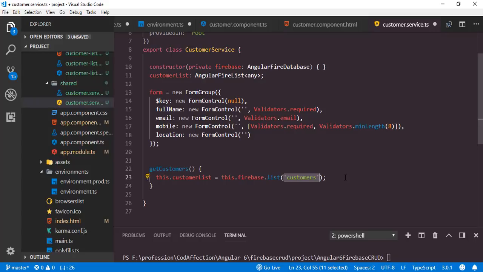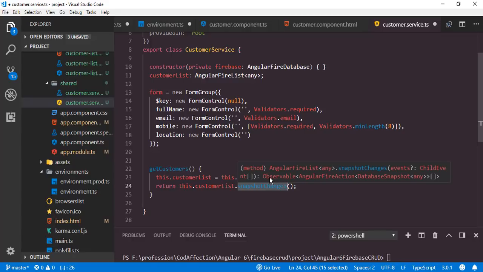That we can see once we save a record. As we have already defined, this customer list is of the type Angular Fire list. In order to work with this list, we need an observer. So here we have returned an observable from this customer list by calling this function snapshot changes. Here you can see that it returns an observable.